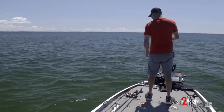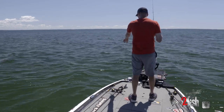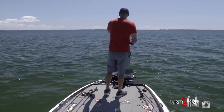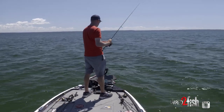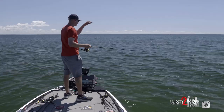That's a big key with this, is making sure you keep your eye on that fish at all times. As soon as you take your eye off of him, with the ripples on here, the little bit of sun glare and the dark spots, they become really hard to pick back up on. So I'm gonna drift off him. He's about 15 feet in front of the boat. I'm gonna cast this, not on his head like we talked about earlier. You wanna put it out in front.